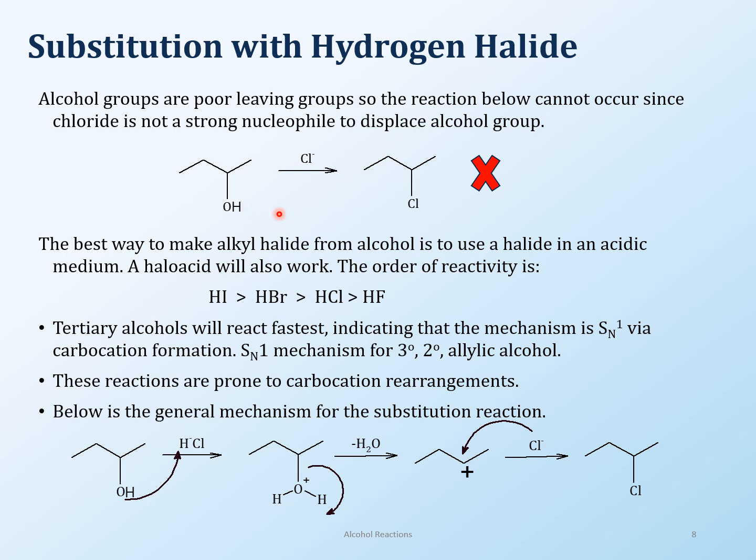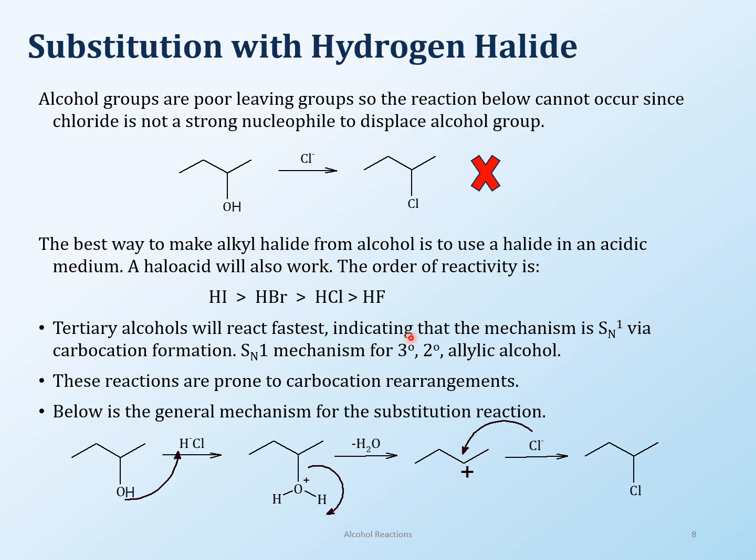The other way to do this is to use an acid. Now we just did dehydration, and in dehydration we were working in an acidic medium. So again, we're going to do the same thing. Instead of just using chloride, we're going to use hydrogen chloride or hydrochloric acid or hydrobromic acid. In those cases, your mechanism is kind of the same as we did for dehydration: you take an alcohol, do the protonation, and once the leaving group goes away, you've created a carbocation.